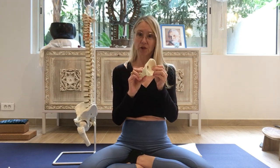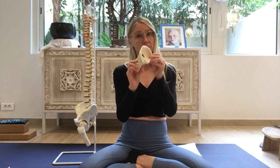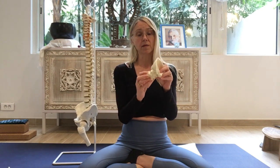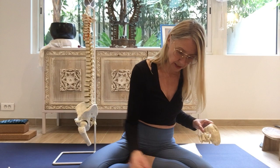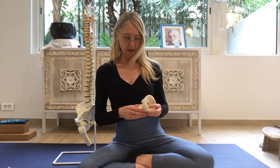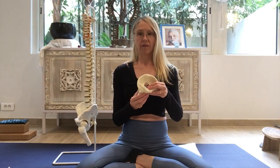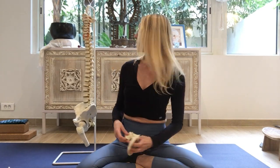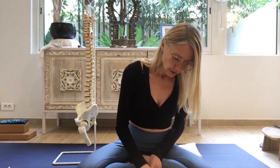So I hope that makes sense: between the skull and C1, this is sometimes referred to as the yes joint, because it takes only that nodding movement. Then C1 to C2 is sometimes called the no joint, because of the dens — that prominence that comes up into C1. It can also have forward and down movement — extension and flexion. Then we go on to the other vertebrae, and they become a little more similar, with the body and the spinous processes sticking out.